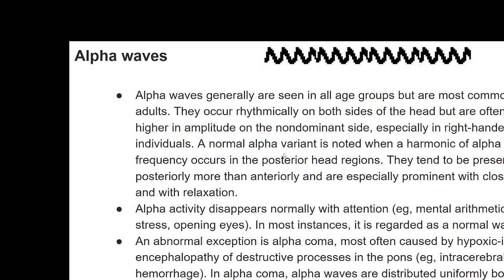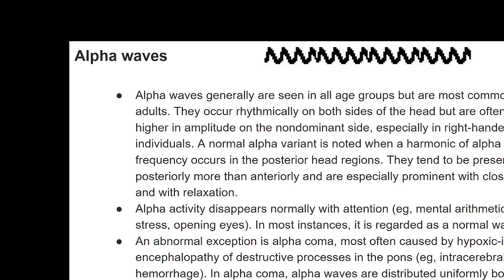And what these waves interpret would be: alpha waves are seen in all age groups and most primarily in adults, and they occur rhythmically in the head area, and usually you can make out which side of the brain is dominant or which side of the brain is less dominant. The usual average is the left brain is more dominant, and that's why you use your right hand more frequently than the left, in such conditions.